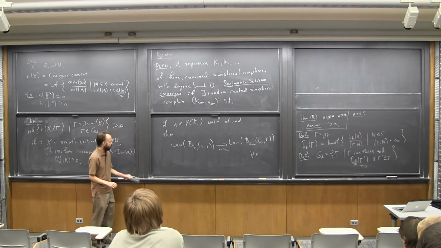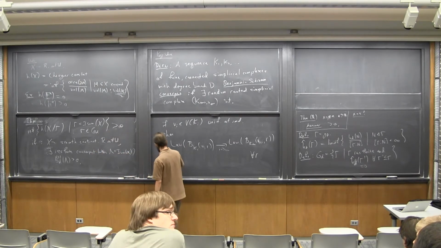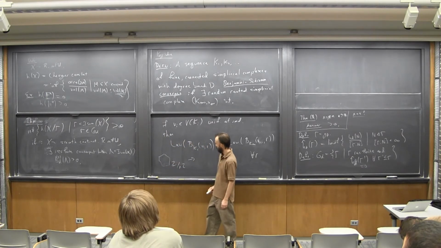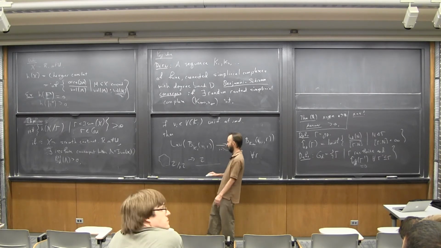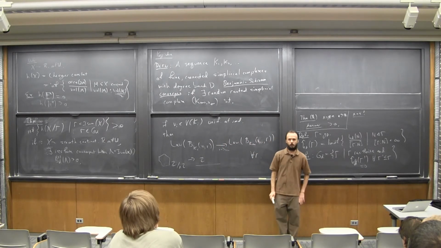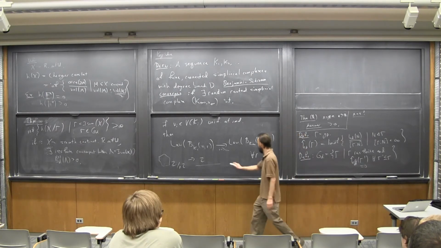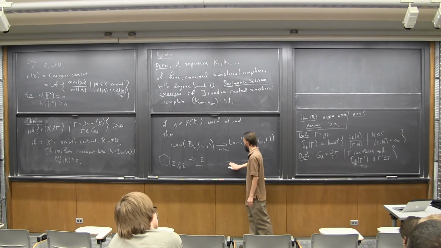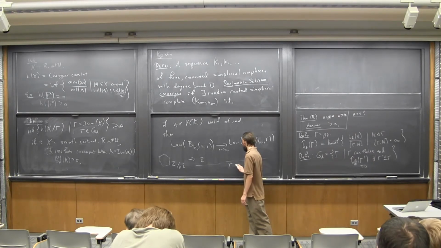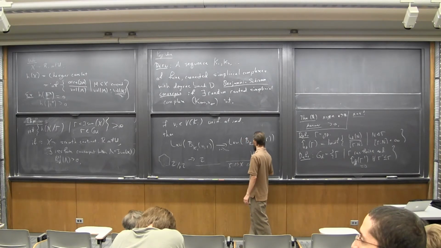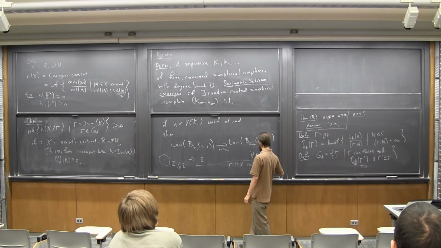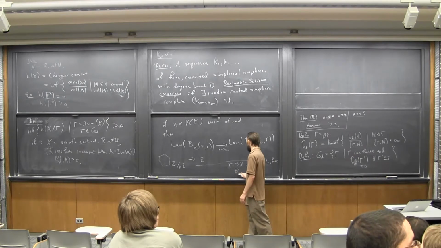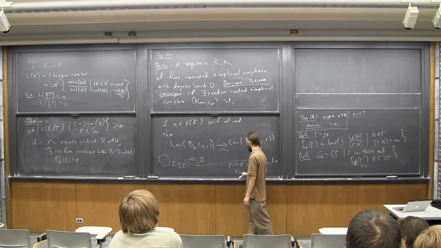Some easy examples that we saw last time is that Z mod NZ, the usual Cayley graph for Z mod NZ, Benjamini-Schramm converges to the usual Cayley graph for Z, for example. Another case is that if you have, let's say that X is a simplicial complex, and let's say that gamma acts on X co-compactly and freely, then we can look at X mod gamma.